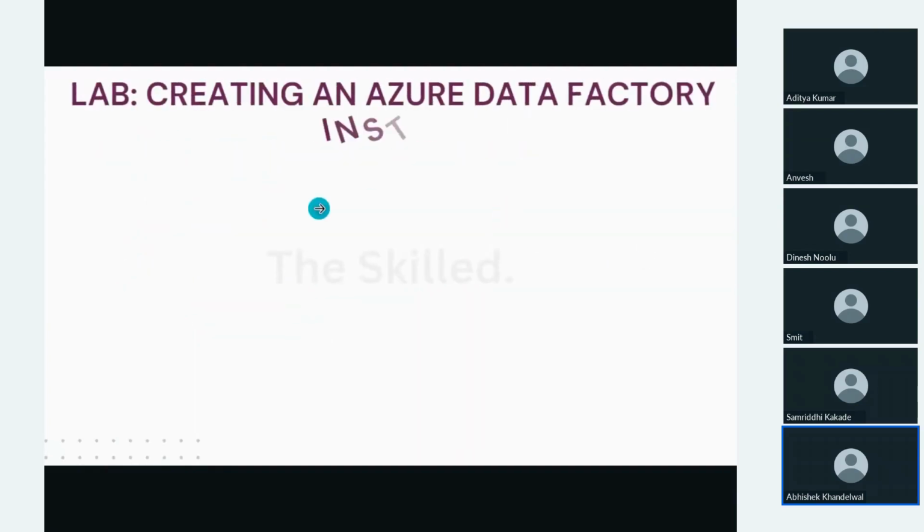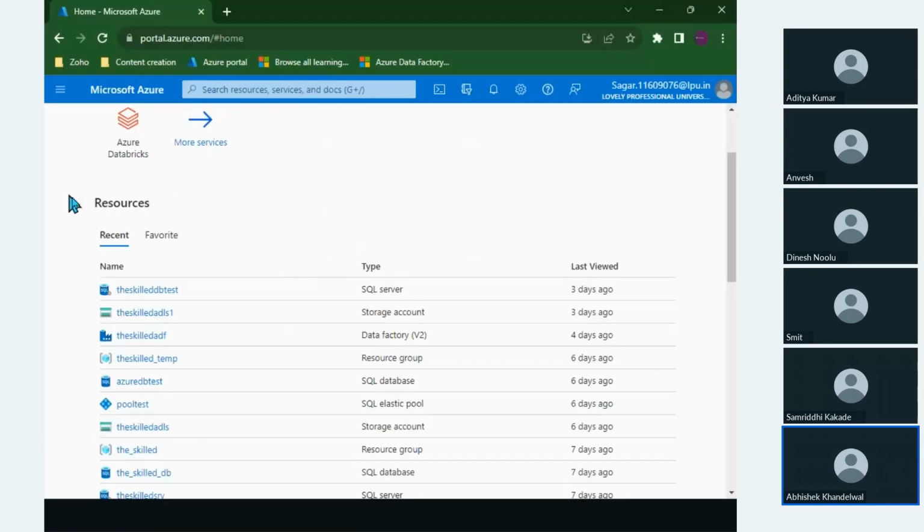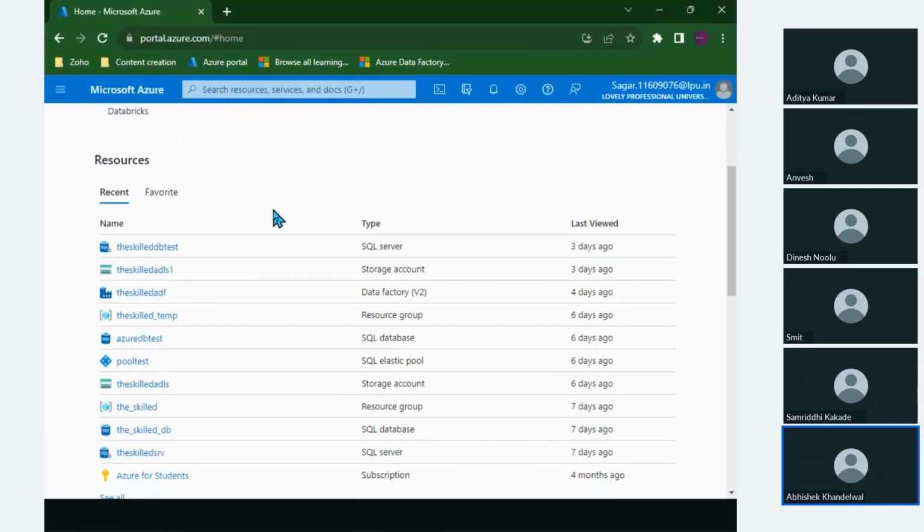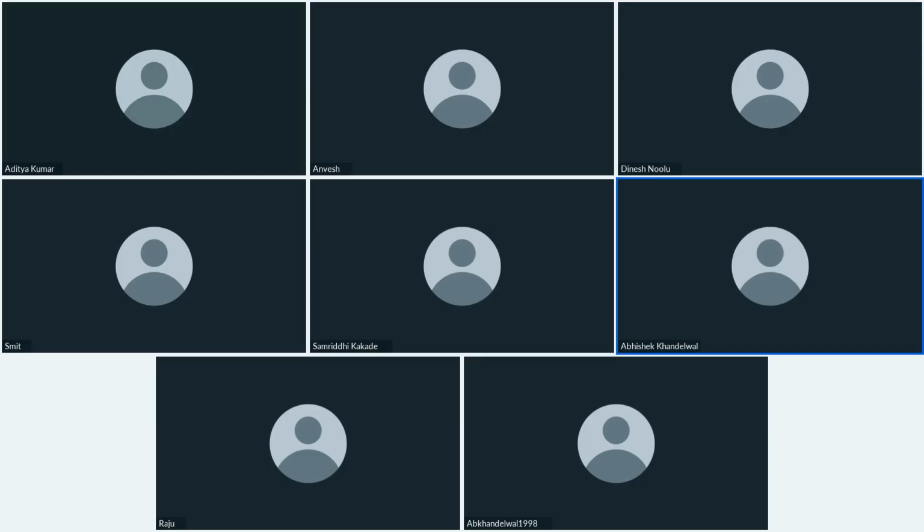So now, quickly going to our Azure portal, let's create a data factory over here. In the previous class, I already showed how we can create an Azure portal and how we can access or create a new resource.